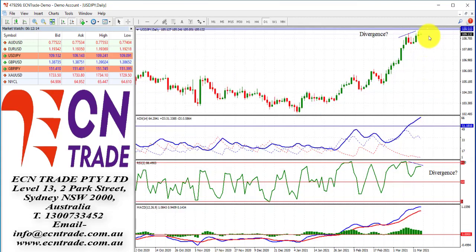A little bit higher in dollar-yen, but still the divergence is clearly in play in terms of the RSI declining as the price rises. It is anticipated that from this pattern, there should be a downward turn close towards that high 105.950, and if so, with the ADX overheating, should see a potential downturn towards that 108 region and reassess from there.